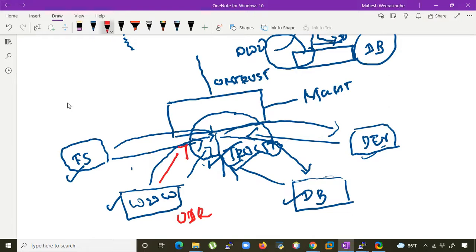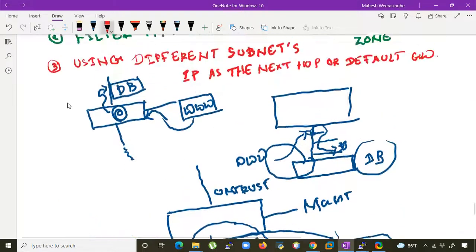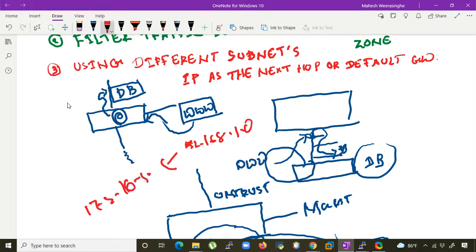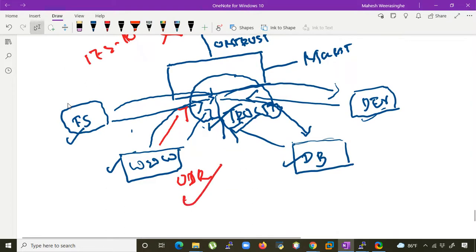So then you can understand that in the on-prem scenario we cannot do that. In the on-prem scenario you can't tell if you want to communicate to the internet or the database subnet, if your www subnet IP is, let's say, 192.168.1.0, you cannot tell your next hop would be, let's say, 172.16.1.1. You cannot tell that. This cannot be done. But in Azure you can do that using a user-defined route. I'll show that to you.